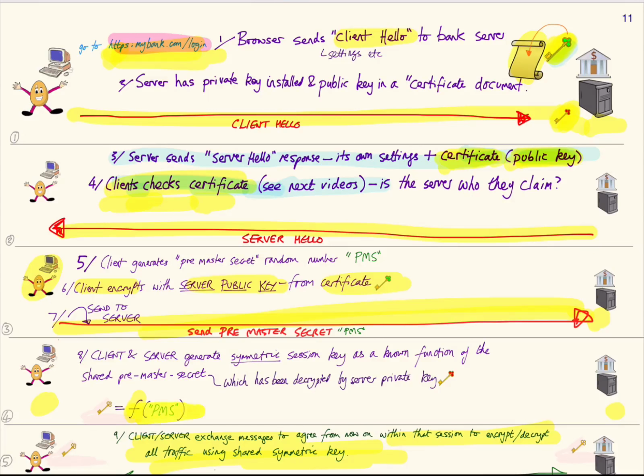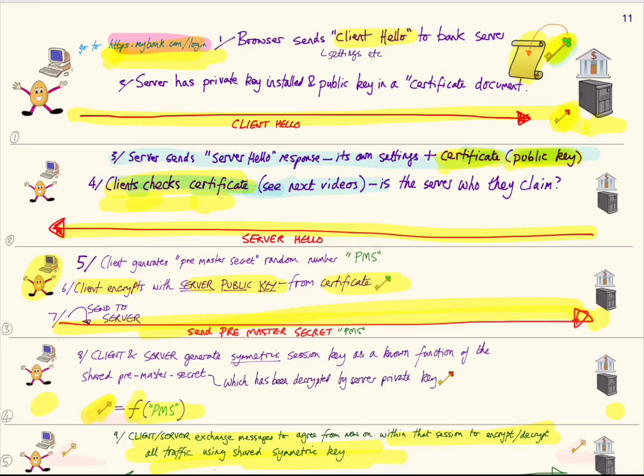They both pass that number 25 through a mathematical function, and that function generates the actual key numbers to use in the communication. From that moment on, that symmetric key, not a public key, that symmetric key is used in all subsequent communications between the client and the server. So the client can go in, check his bank statements, make withdrawals, make transfers.